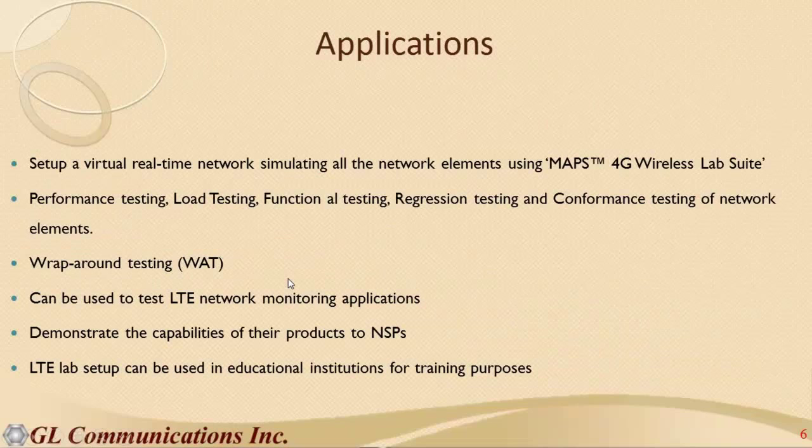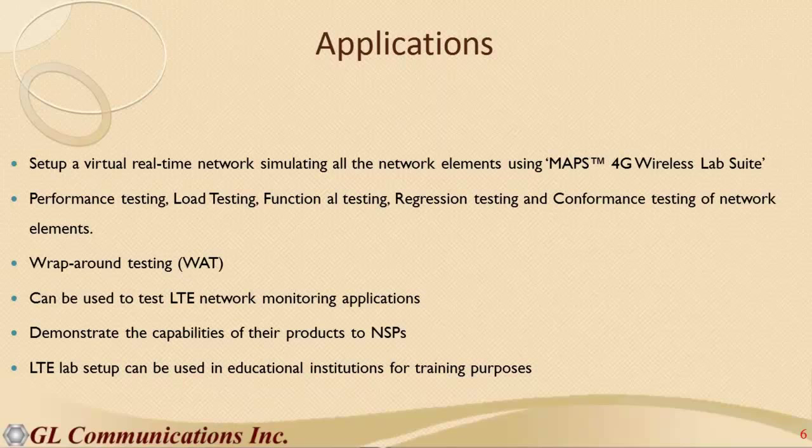Now let's see the application of the product in real time. So we can set up a virtual real-time network simulating all the network elements which are involved in a 4G wireless lab suite, which allows you to perform load testing, functional testing, regression testing, and even the conformance testing of network elements, where any of the nodes can be replaced by a DUT and others will be acting by GL MAPS.